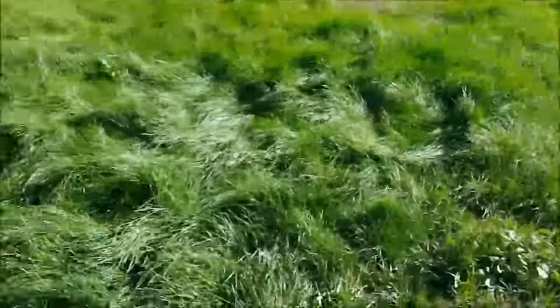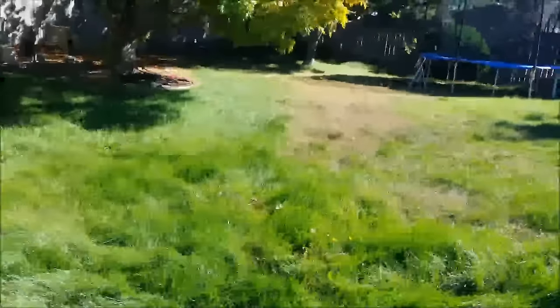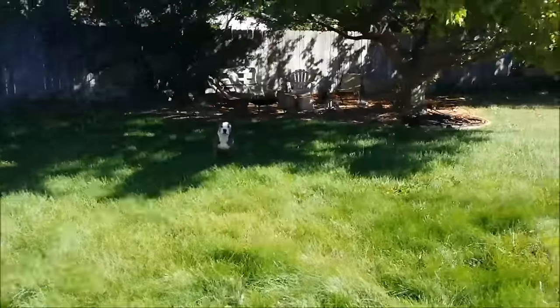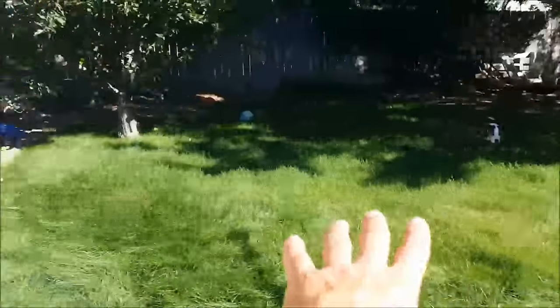Okay, so you can see this patch here. This is probably the thickest part of my lawn or my backyard. I haven't cut my backyard in, I think, 4 weeks. I meant to do this video last week, but it started raining. I've been purposely letting this get this overgrown specifically for this video.